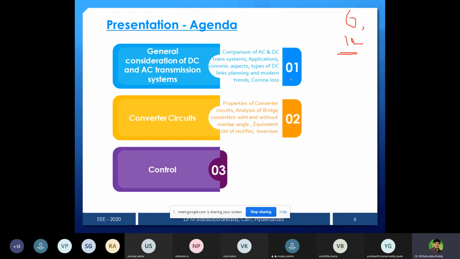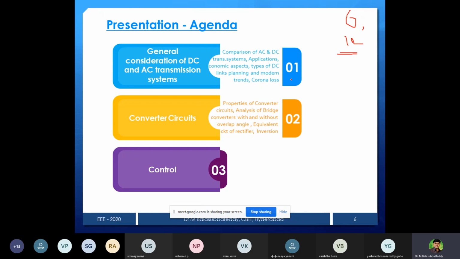For any pulse number, we can divide it as NP for the DC side and NP plus or minus 1 for the AC side. Based on your pulse number P, the transformer windings will be Q equal to this many, R equal to 1, or S equal to 2, like that. We can segregate the configuration as P equal to QRS. With that notation, we can add the number of devices in series and in parallel. I also mentioned the 12 pulse converter: two 6 pulse converters connected in series form a 12 pulse converter, and then a finite smoothing reactor is also used after the converter.